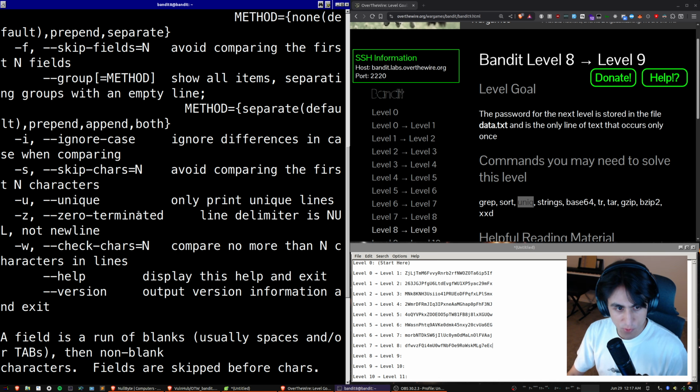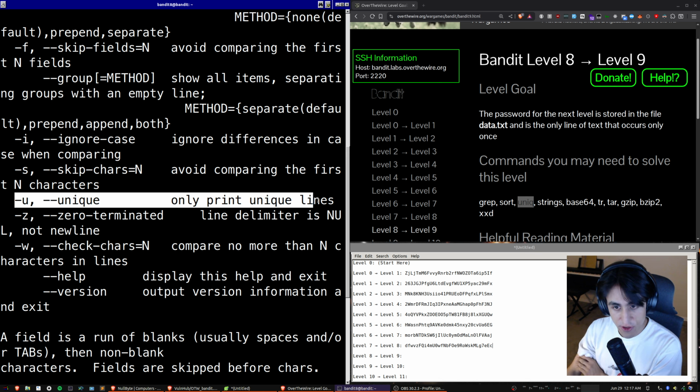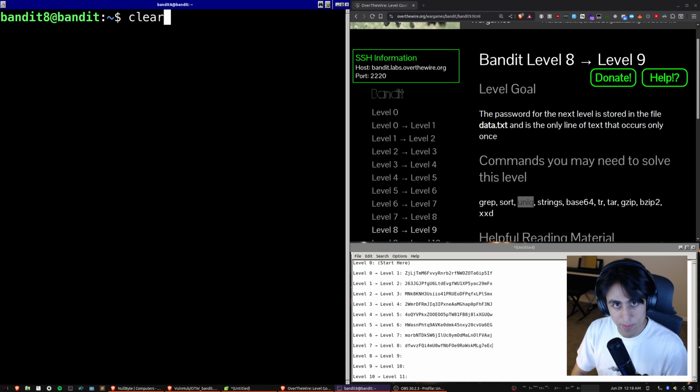The one that I ended up working was -u, obviously, because it prints out only the unique lines. But I'll show you what both of them output.